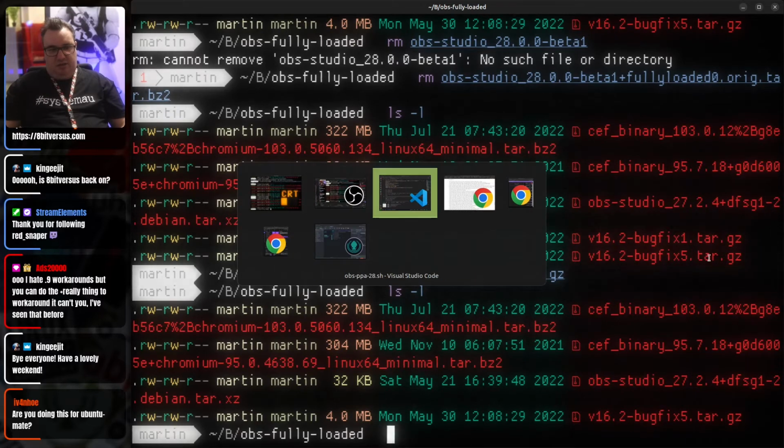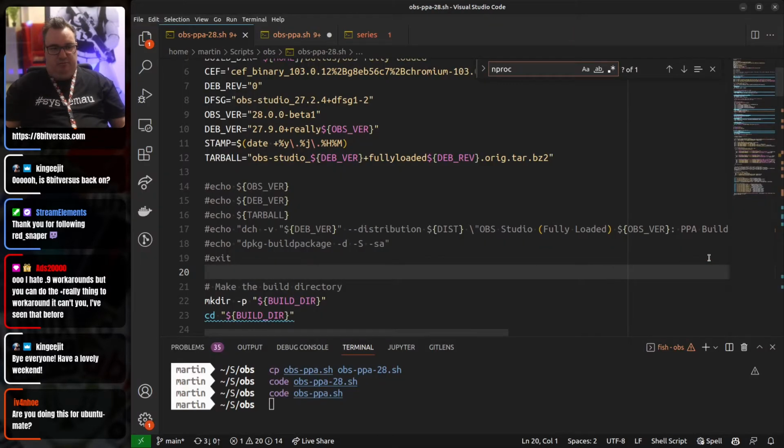Yeah, it's usually that plus really thing that's used if you like. Let's imagine version 1 of a package is published in the archive, and then you go and publish version 2 in the archive, and version 2 is broken beyond all compare, and you want to roll back. The way that you do that is you republish version 1 as 2.0 plus really 1.0 in order to signify it, because it needs to be a higher version in order to actually upgrade.